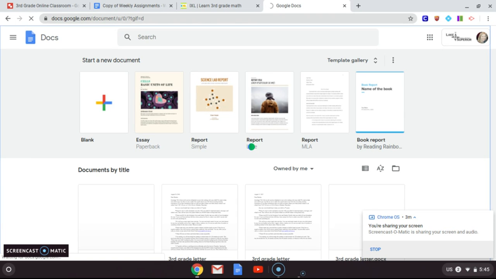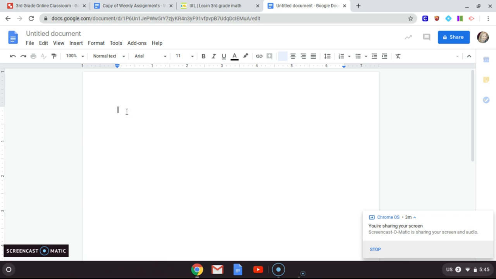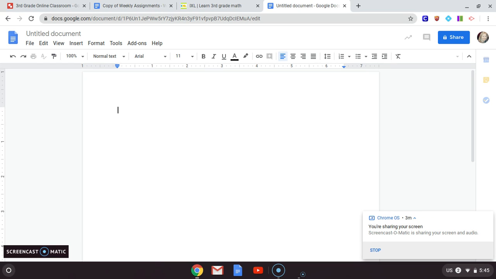And then it will pull up a blank document. The kids, for example, can just start typing, in Bravo Tavo, blah, blah, blah. So they're going to basically just give me a summary of that.